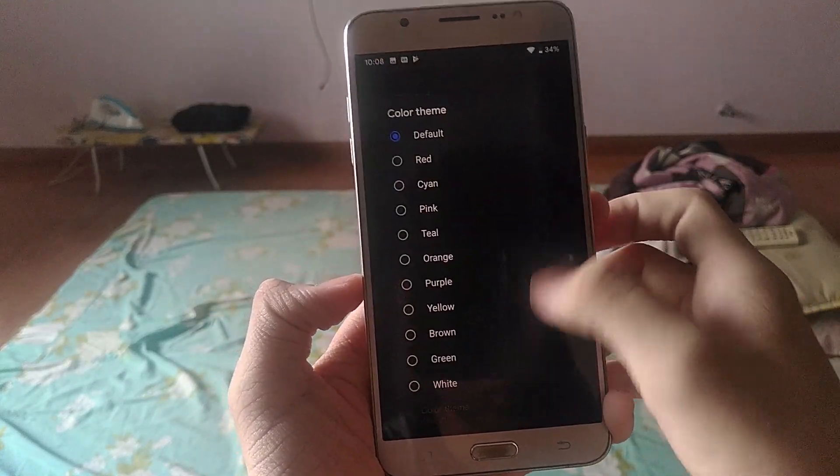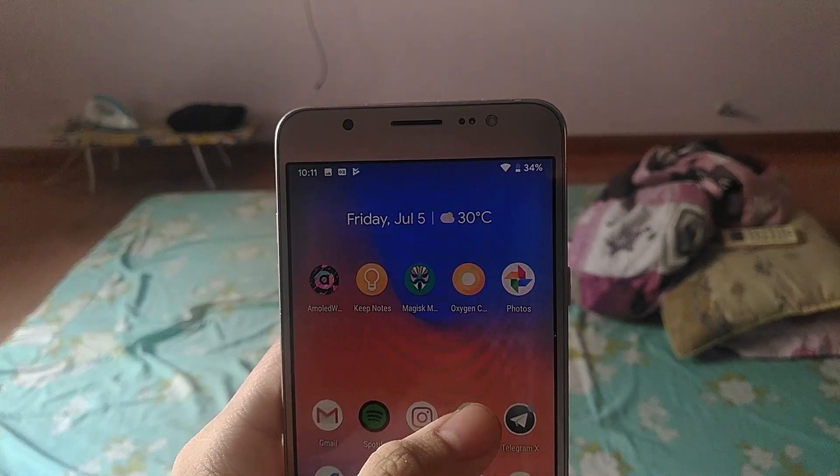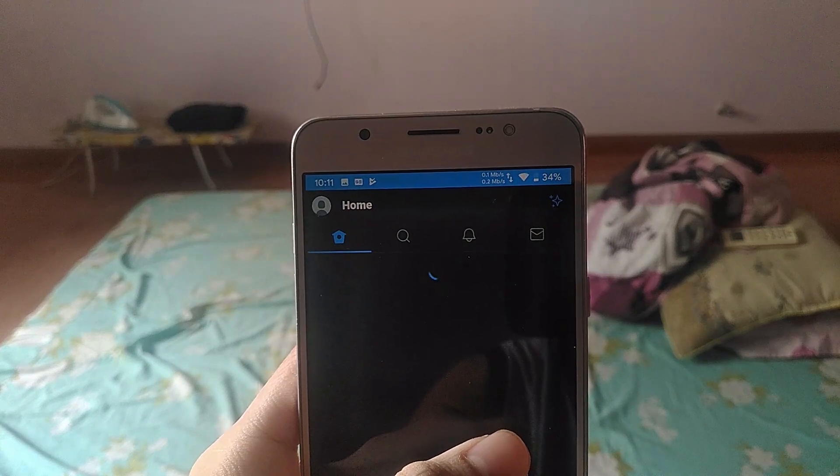As far as customization is concerned, since this ROM is all about plain and simple, and this is a Pixel-centered ROM, you don't expect anything too fancy, like Smart Pixels or the OnePlus gesture navigation — those aren't simply there. Instead, you do get some handy tweaks, like in settings you can change the device theme to white, black, or dark. Additionally, you can also change the accent color. You also have hardware keys remapping, which is cool. And there are some status bar related tweaks like the network traffic monitor, but they aren't up to the level of something like Havoc OS, which is currently the king of customizations.